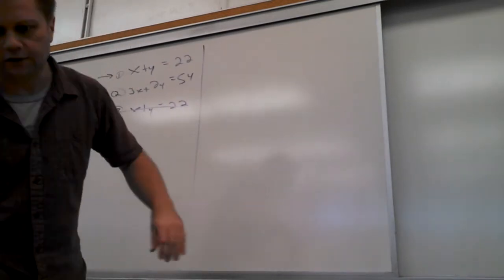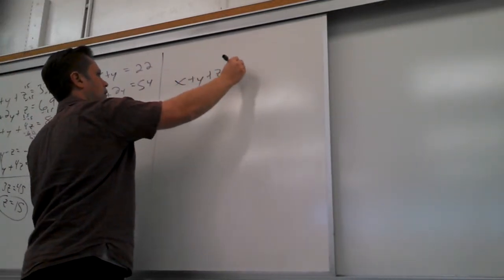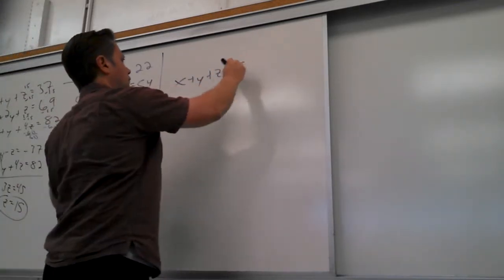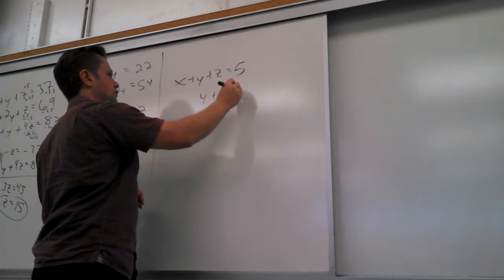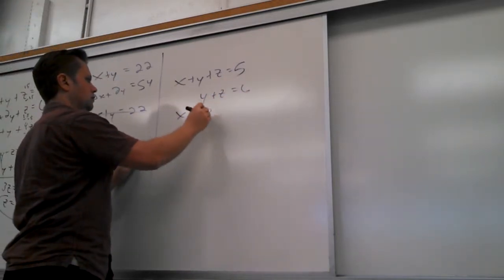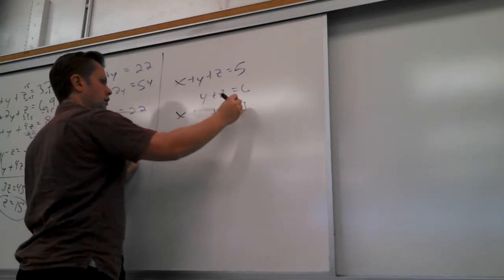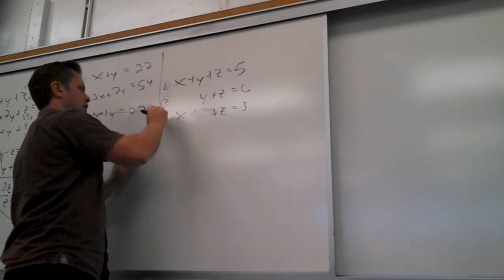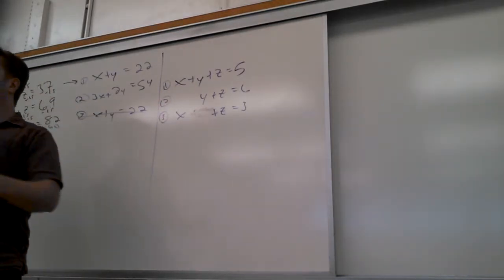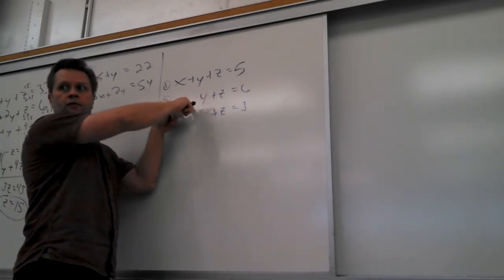So 27 looks like this. Right? And then y plus z equals 6. And then x plus z equals 3. So if you want to force it, let me show you something, and then I'll ask you guys if you see anything better than what I'm about to say, because there are better things you could do, but this will work. You see how the second one is missing an x?